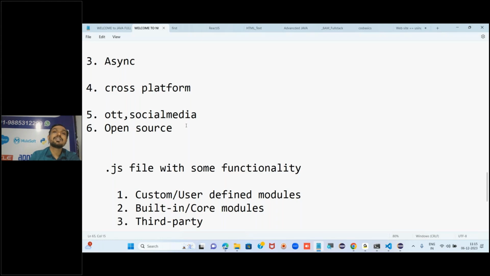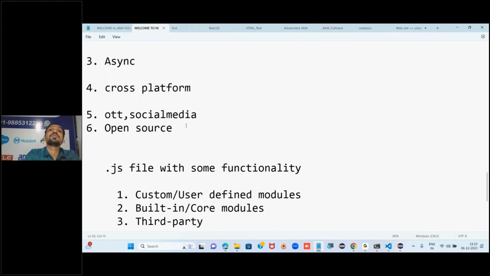To do that, there are certain people who created one module, Nodemailer module name only I'm telling, Nodemailer. That module is not available in Node.js directly. How to install it? Clear? That is created by someone, I don't know, someone has created it. Clear? Those kinds of modules are called what? Third party modules.